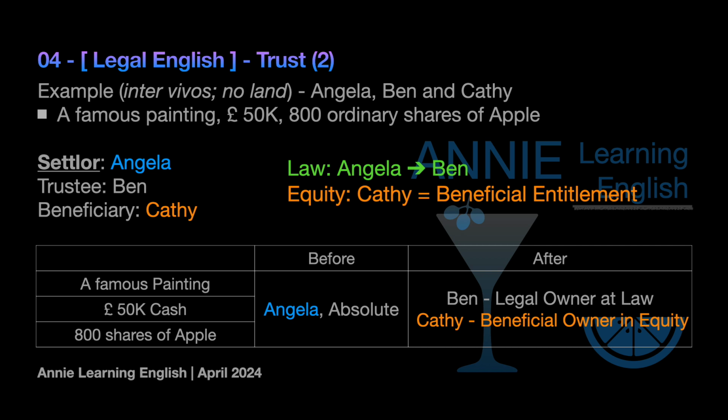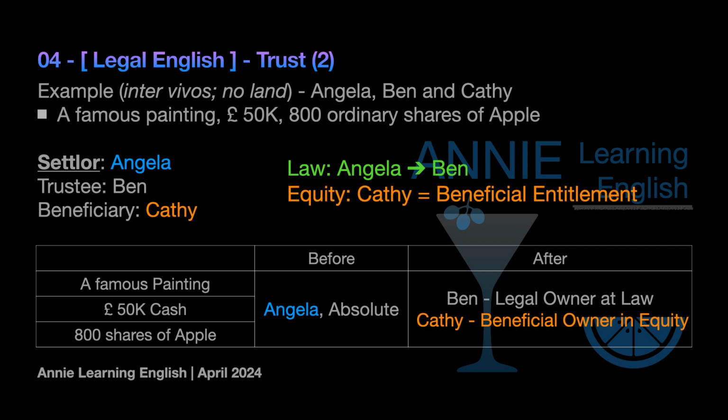What Angela has said to Ben, what about Cathy, how Ben should use the money to look after Cathy. The law does not govern it. So that is the perspective of common law on the first line. Then on the second line, that is equity. From the perspective of equity, equity does care about what is happening to Cathy. Like imagine we're now at the other side of the moon that is not facing the earth. We'll get to see what the other side of the moon looks like through equity.